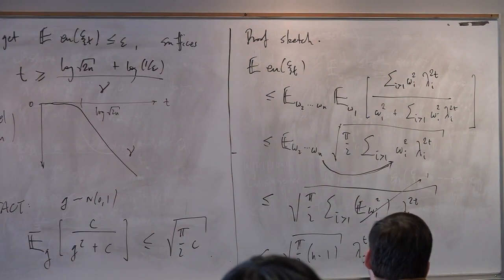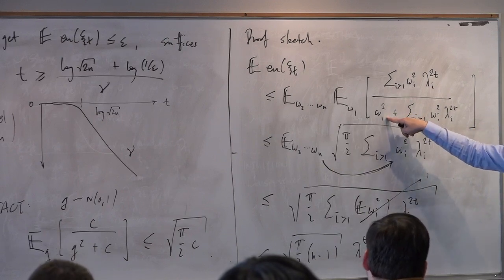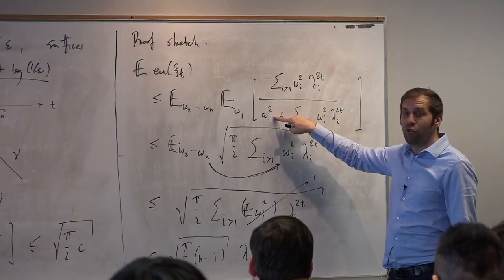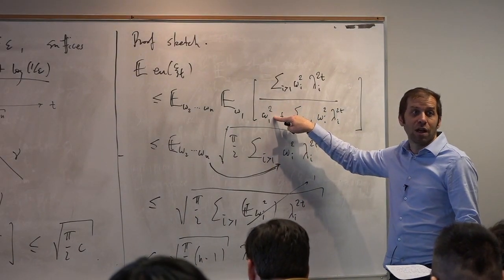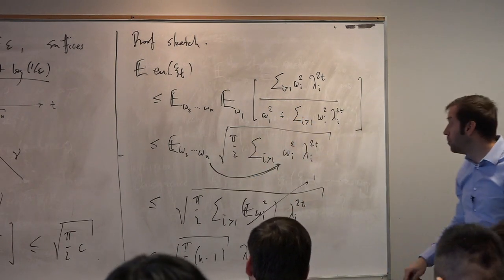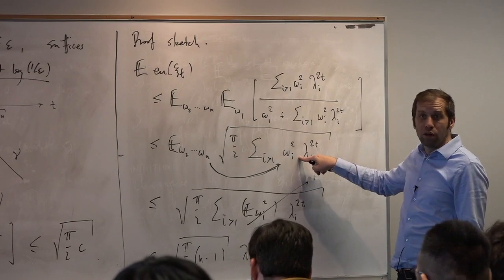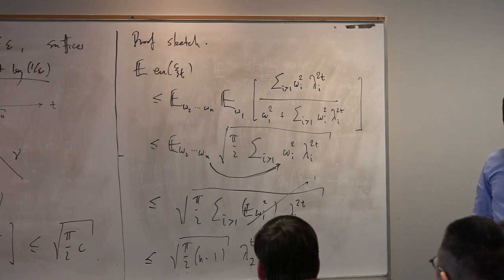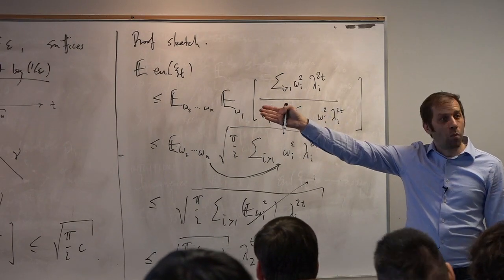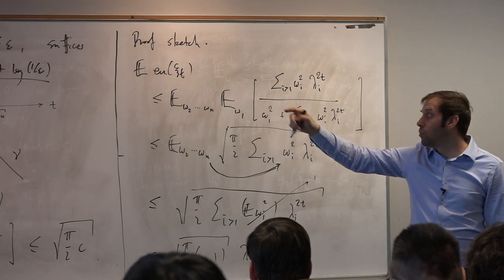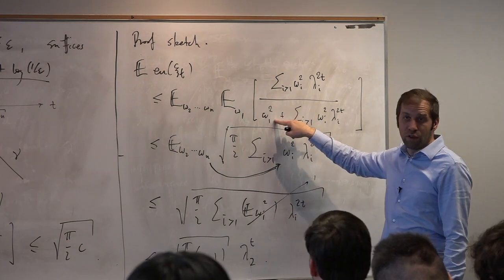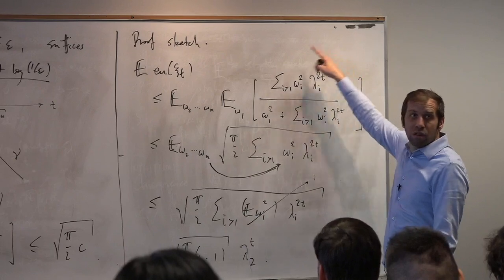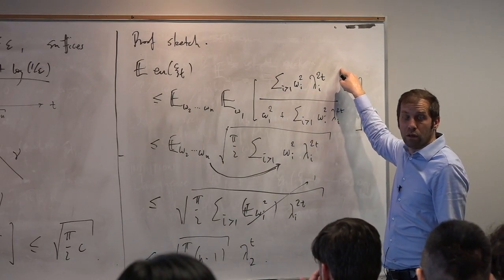And again, what I want to emphasize is we've taken advantage of two things. The fact that omega 1 is bounded away from 0, and because it has this standard normal distribution, we can compute this expectation exactly and then make a simple estimate. We're also taking advantage of the fact that the other coordinates, which are independent, are all about 1. And so these two things are important. The starting vector should be somewhat aligned with the leading eigen direction, which ensures that this is under control. And it should be not too aligned with the other eigen directions, which keeps this from blowing up. And so that's the idea here.